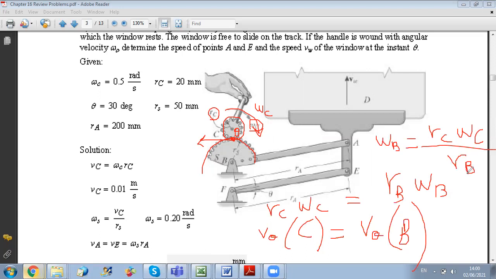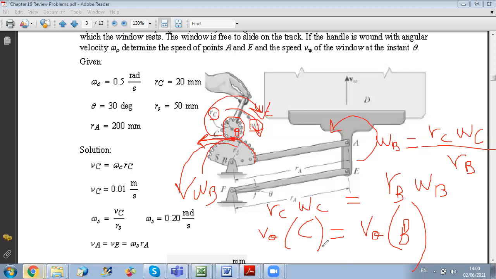Next step, pay attention to the direction. Here V is the same but the omegas will be opposite. You know why? Because of the right hand rule. If omega C is rotating clockwise, then by the right hand rule gear B will rotate counterclockwise. So you put the magnitude and next to it the true direction, which is counterclockwise. So until now, we have calculated omega B.